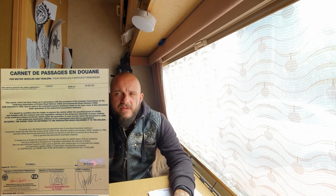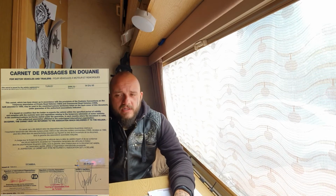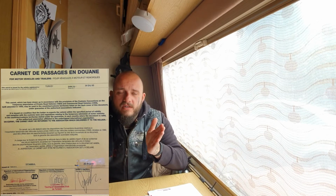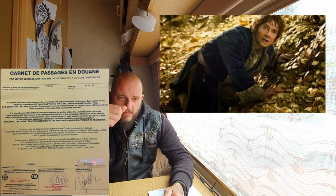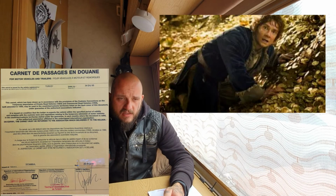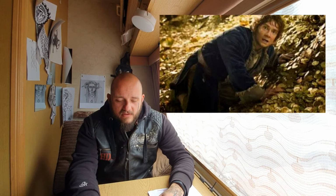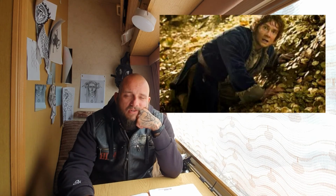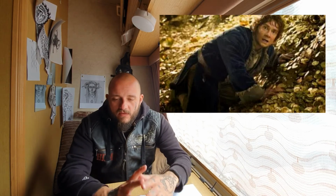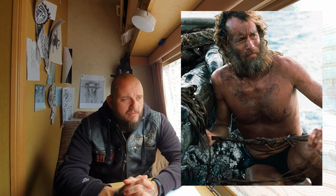So let's say your bike costs £15,000 and they want 100% of the value of your bike down on your carnet. I know you don't lose the money in all cases, not all of it anyway. 100% of £15,000 is another £15,000. So even if it was 50%, look at the figures we're looking at here for average Joe adventurer with hardly any money. I don't think I need to say any more about price, do I?